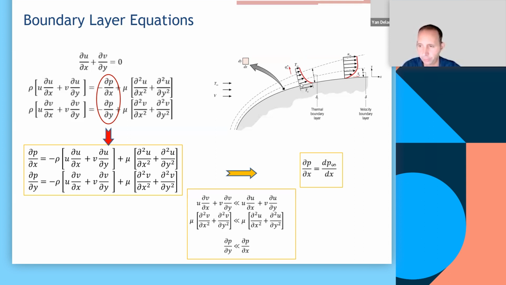So how do we know that? If you look at this, you rearrange that equation so that you put the pressure gradient on the left-hand side. You bring that there, so therefore you bring this term here to the right-hand side, and you keep this one on the right-hand side. That's what that gives. That's where this comes from. Do the same with the other equation. And then we look at the various terms. Are they smaller or bigger?